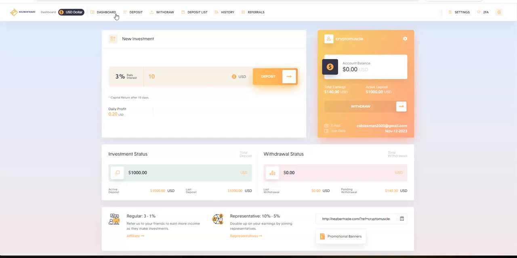But yeah, this is Nezbertrade. It's not too bad to me in terms of how it looks on the surface, how it will work. And since it's sending capital back, you could really control your destiny, if it does everything that they say they will, right? Because that's the only thing with platforms: they form a reputation once they start to build something going. Momentum and all that. And once they have momentum going, we could see whether it's going to go in a good direction or a bad direction. It just really depends. So that's the only way we could really tell, if they follow through with everything they say they will. That's the unknown at the moment. So we're going to see what happens in the first 48 hours and go from there.